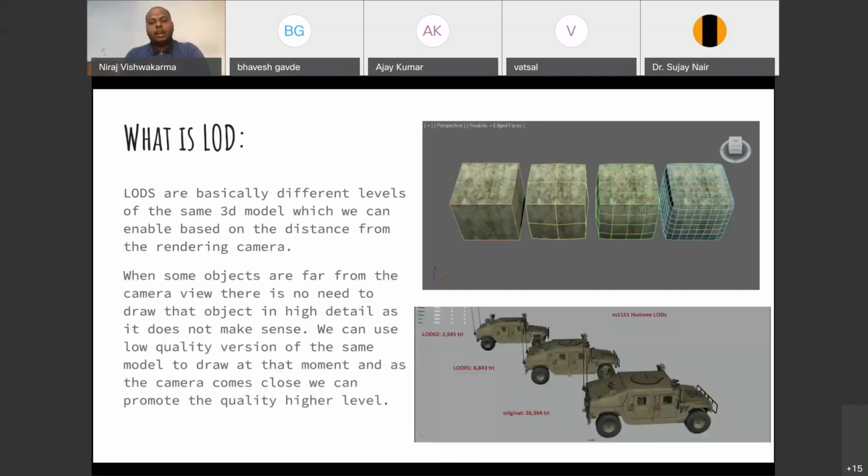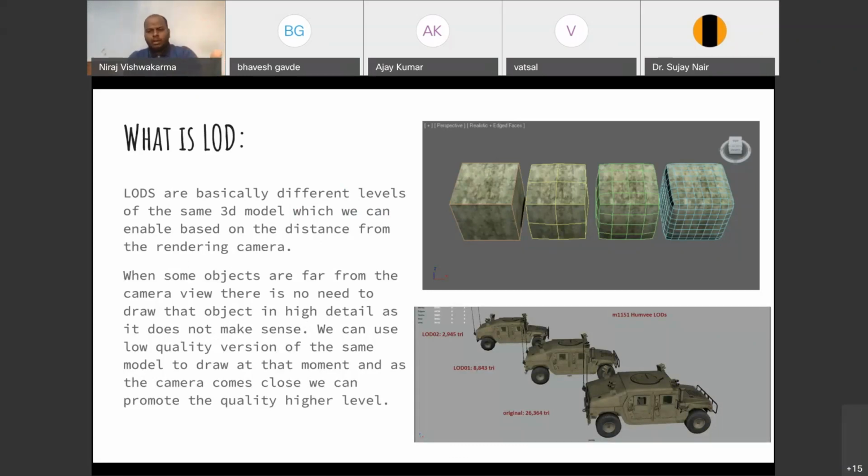So what is LOD first? LODs are basically different levels of the same 3D model which can be enabled based on the distance from the rendering camera. Now think, you are playing a third person game on your mobile or maybe your PC, and you are running down a long road. You can see something standing at the end of the road.